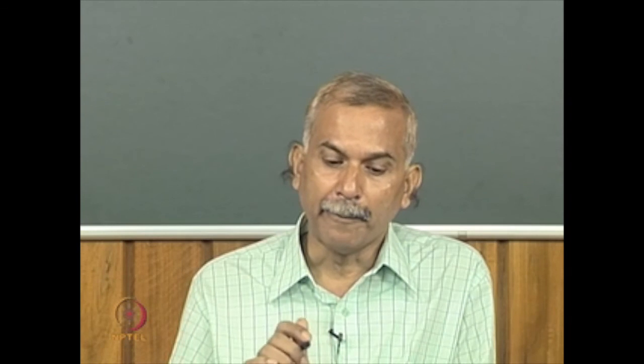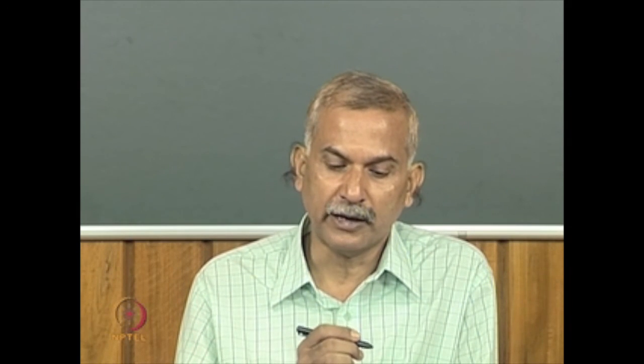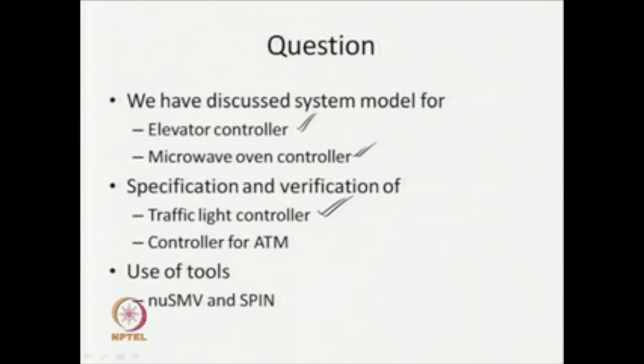Now, I am giving some problems also. What I am talking about is the traffic light controller. Many times I have mentioned this. Now, take a complicated system, a complicated road network, and try to design a controller for the traffic at a junction. That means you need a controller. So, try to come up with a design, come up with a model, and come up with the properties that need to be satisfied by this controller. Another system you can consider is the ATM. Nowadays, most of you are using the ATM, the automatic teller machine.